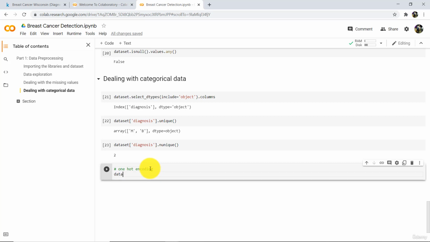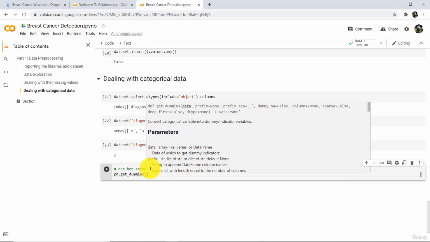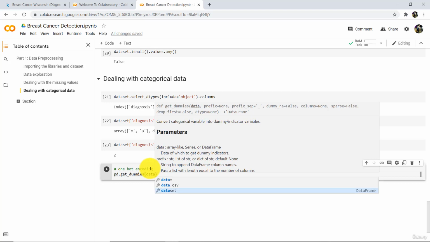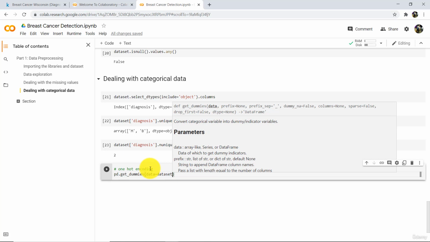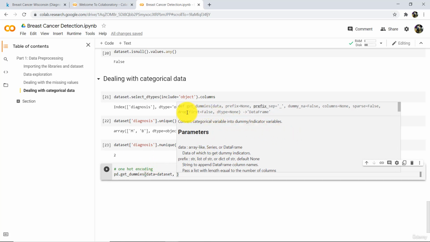To do that, type dataset dot, we have to use pandas, pd dot get dummies, specify data is equal to dataset. We are providing dataset, and after that we have to specify one more argument, drop first.